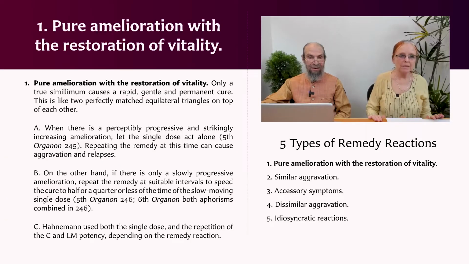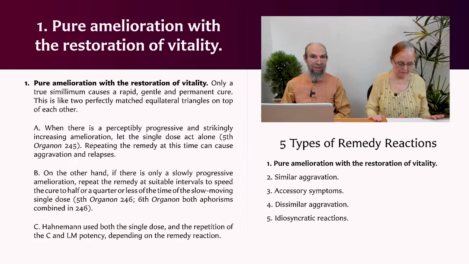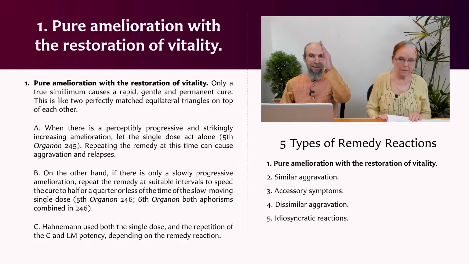So, pure amelioration with the restoration of vitality falls into two categories. When there is a perceptibly progressive and strikingly increasing amelioration, this is a sign to let the dose act alone, because the remedy is already hastening towards cure at a rapid pace, and any interference with this direct arc, this 90-degree arc, where it's moving so fast towards the cure, increasing day to day, any interference with any remedy may cause aggravation or a relapse of symptoms.